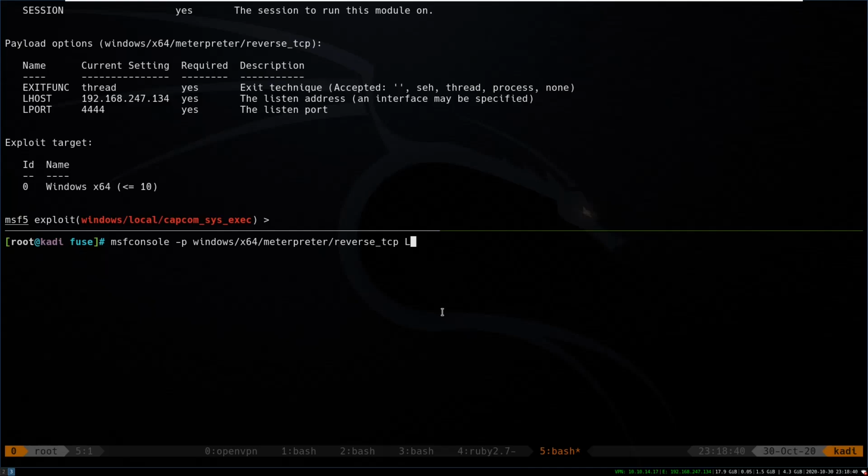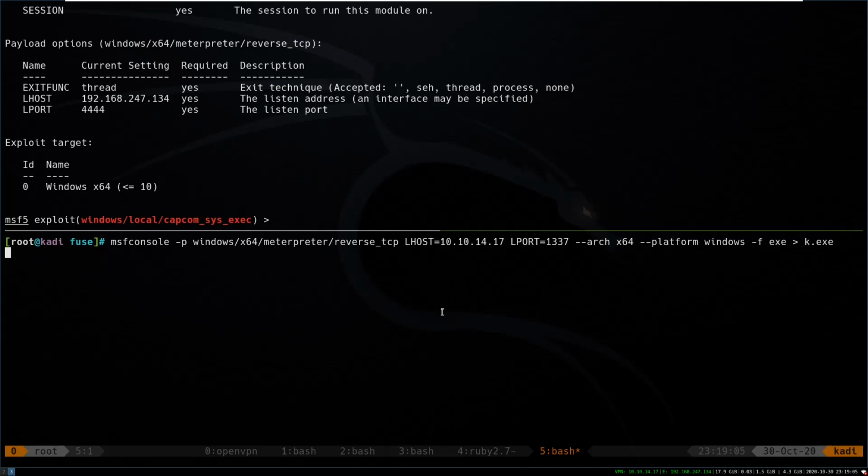LHOST is 10.10.14.17. LPORT is 1337. Our architecture is x64, and our platform is Windows. And we want that in an exe form, and we'll call it k.exe.